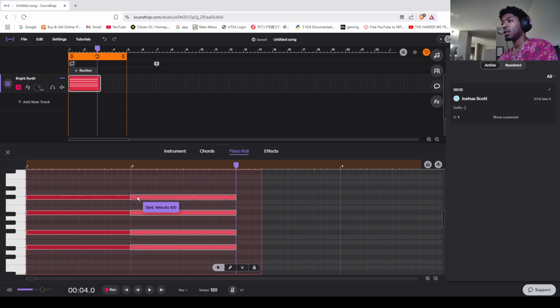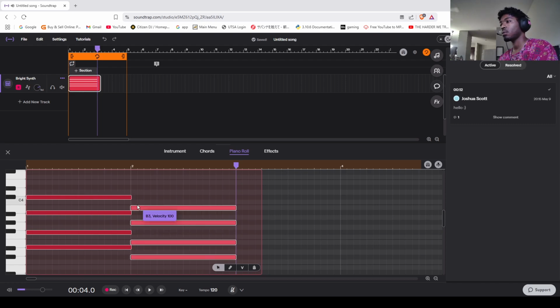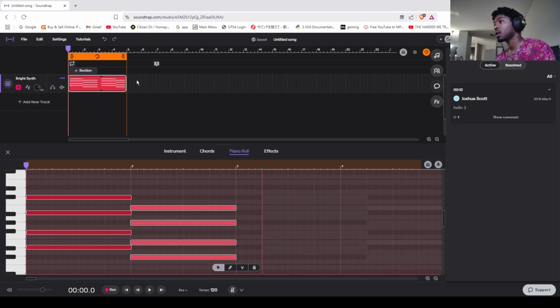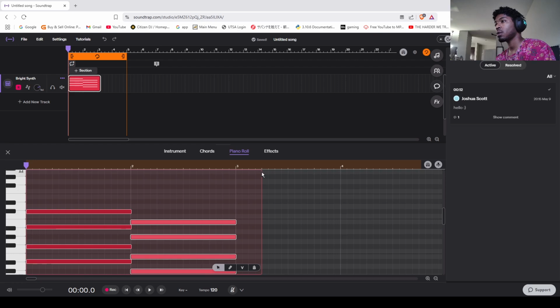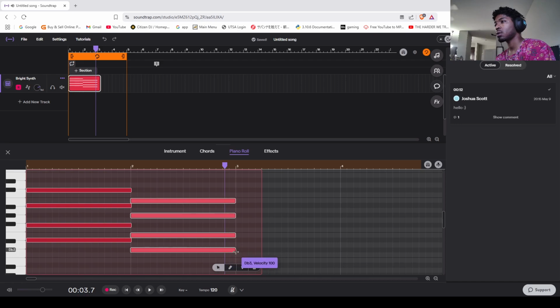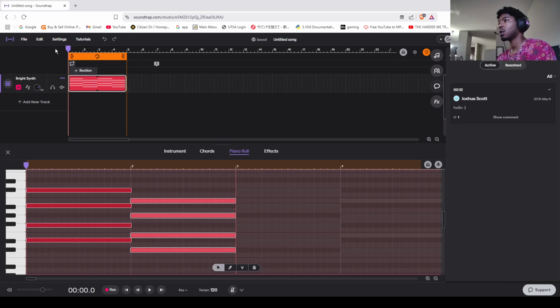But let's see what it sounds like if I move it down. Does this sound good? Let's see. Another cool thing is I can loop this. Let's see if I can loop it out. It doesn't look like it's on cue, so we might have to fix that real quick. Let's see here. Something is off. I wonder why it's doing that. Give me 1 second. Okay, there we go. And let's hear it out.